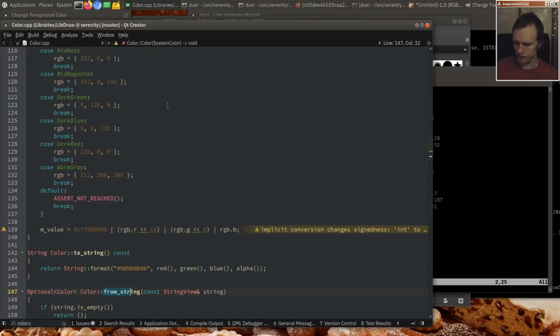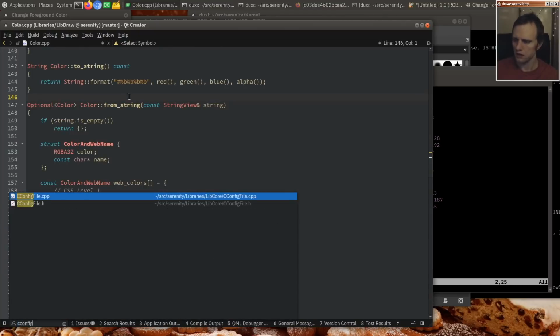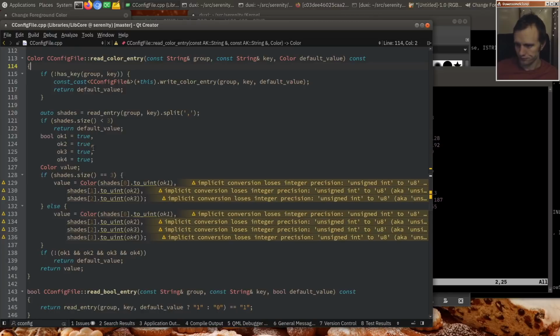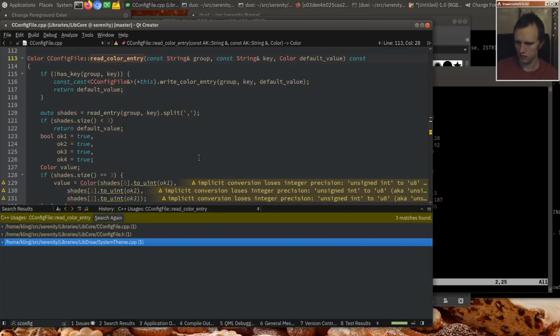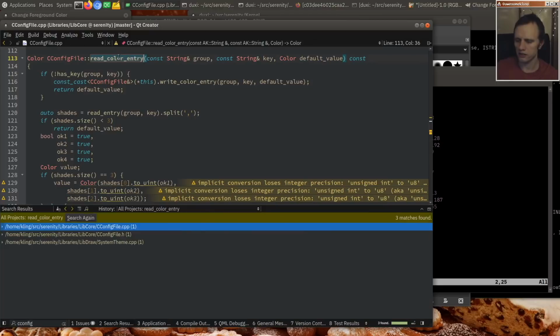So from string, we have color from string, but in the config file reader, read color entry, is anybody else using this? It's just us. Okay, so we can do whatever we want here.